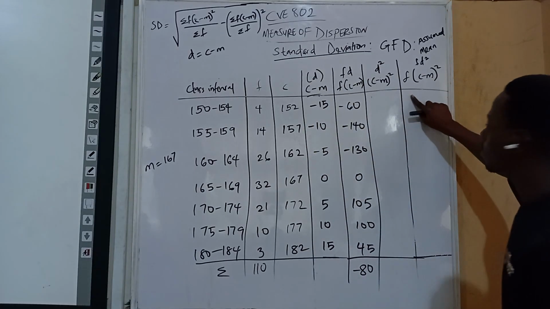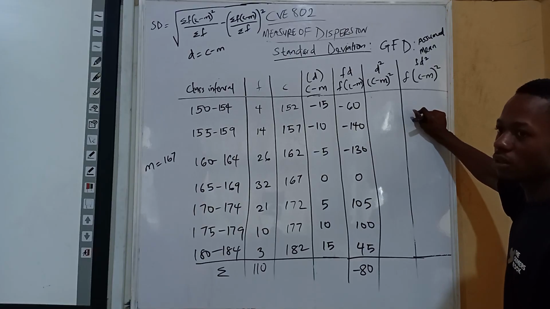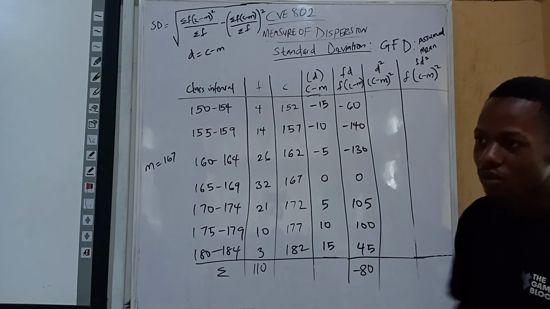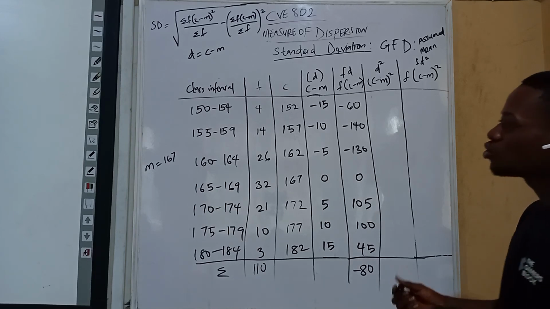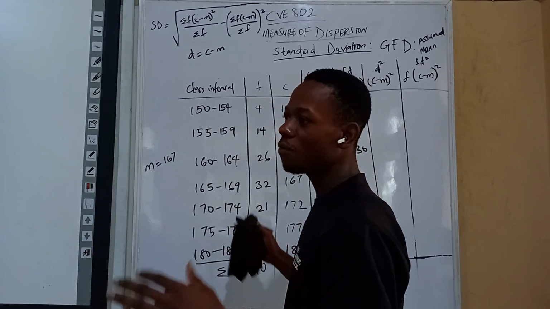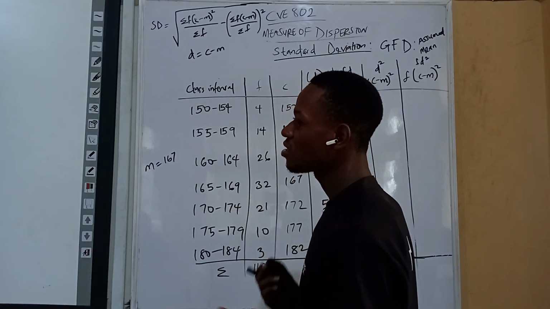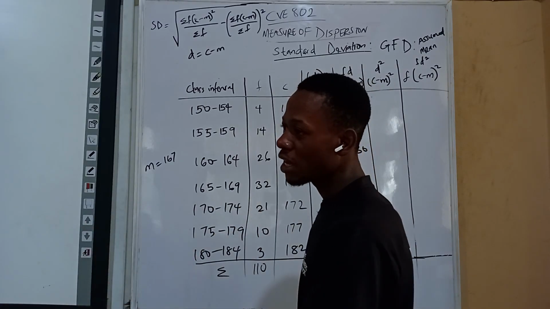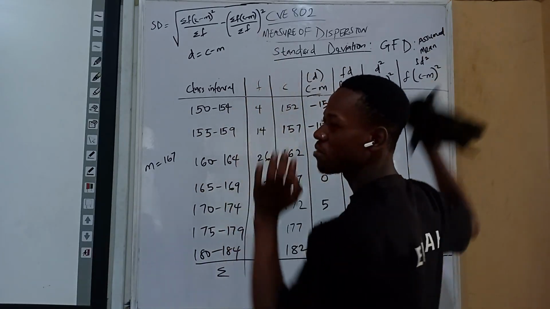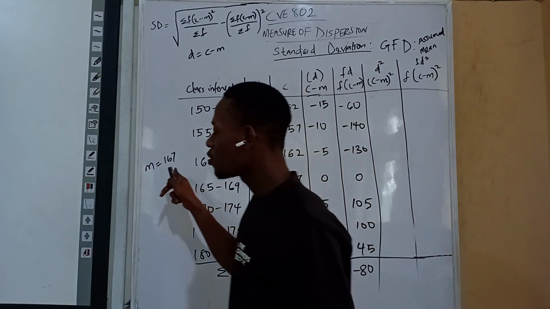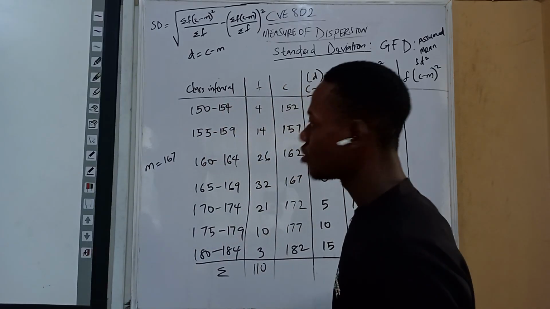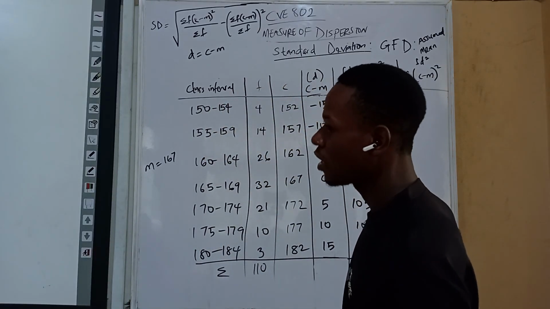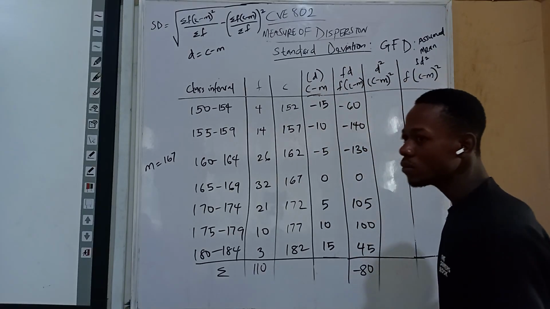We don't need to write it down, though. I'm just saying that that's how you know. Before, we actually found our mean to be 166. But assuming we never found the mean at all, we just went straight to the assumed mean method. That's how you know that what you assume is actually more than the original value, because this summation FD will be getting negative.